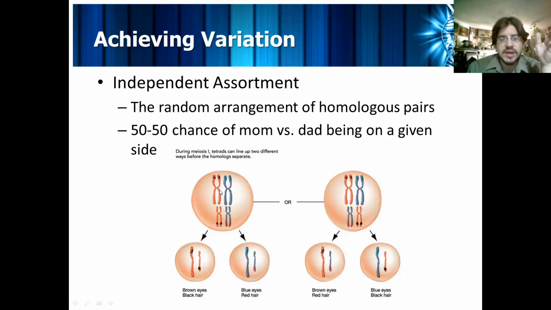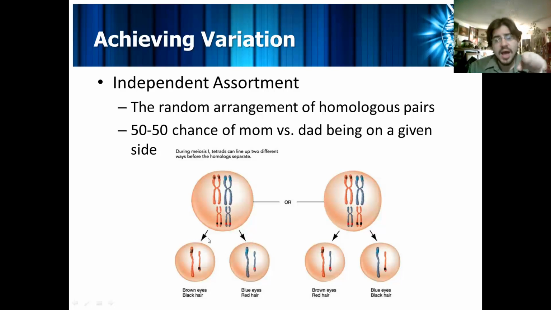Check it out. Here's an example right here. In this case, the blue and the orange are on this side, and the blue and the orange are on this side. Or you could have a blue and the blue on this side and the orange here, but down here in this chromosome they're flipped, because there's just a 50% chance you could have the blue on this side and the orange on this side, or a 50% chance you could have the orange on this side and the blue on that side. And the end product of this, well, take a look, is different gene combinations.